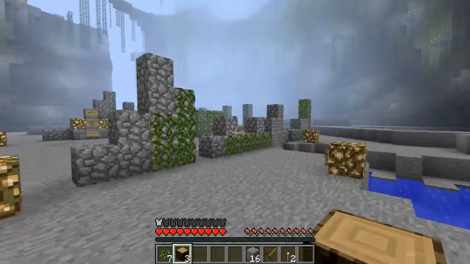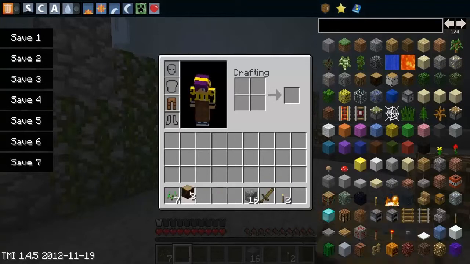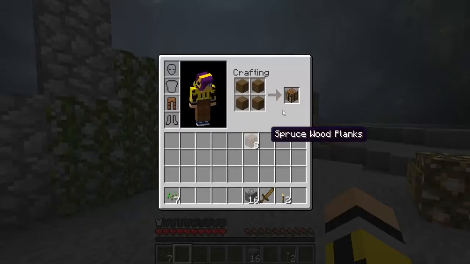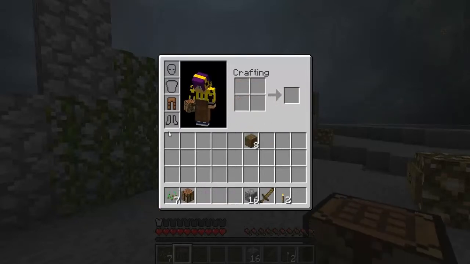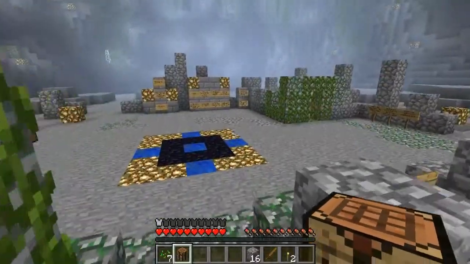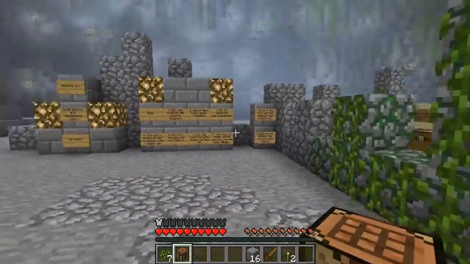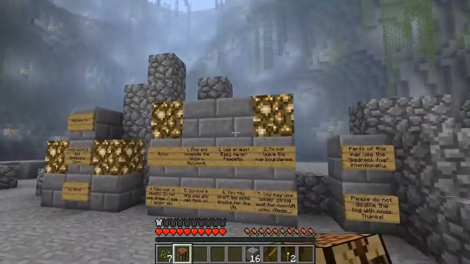Now with this wood, I can... Oh gosh, I have that open again. I can make a crafting table. Now, I'm gonna make my house right here. It looks like already a pre-made house.